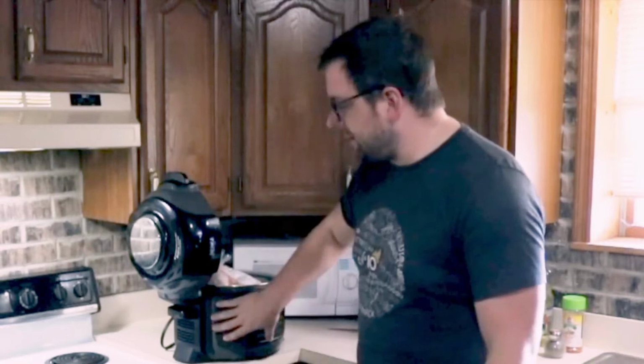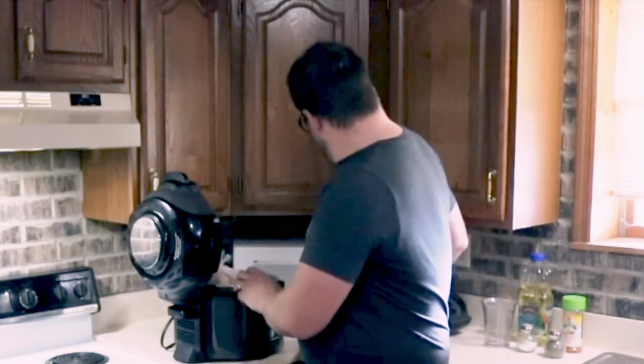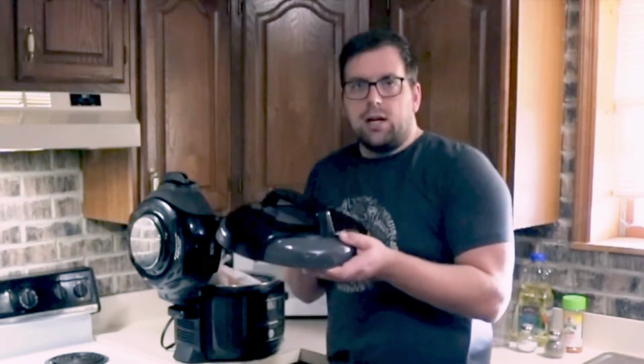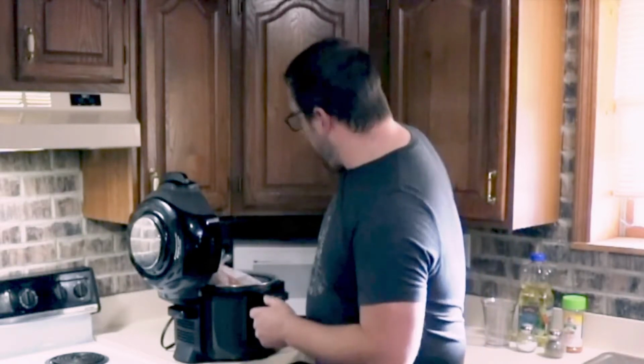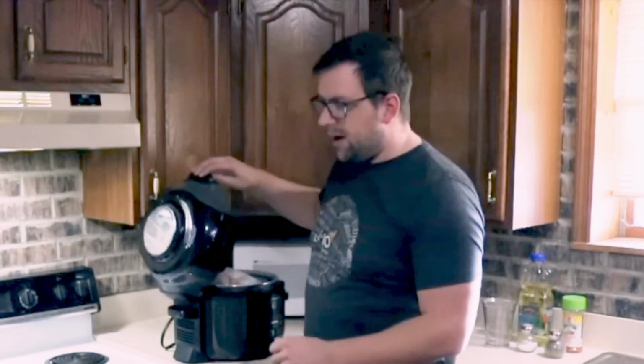a whole chicken. Now, I was able to snag this for a pretty good deal in our local area, but this is the 8-quart. And what's nice about the Ninja Foodi is that it has the pressure cooker lid, and it has the air fryer lid, so you're able to put the air fryer down on and get that nice crisp texture.